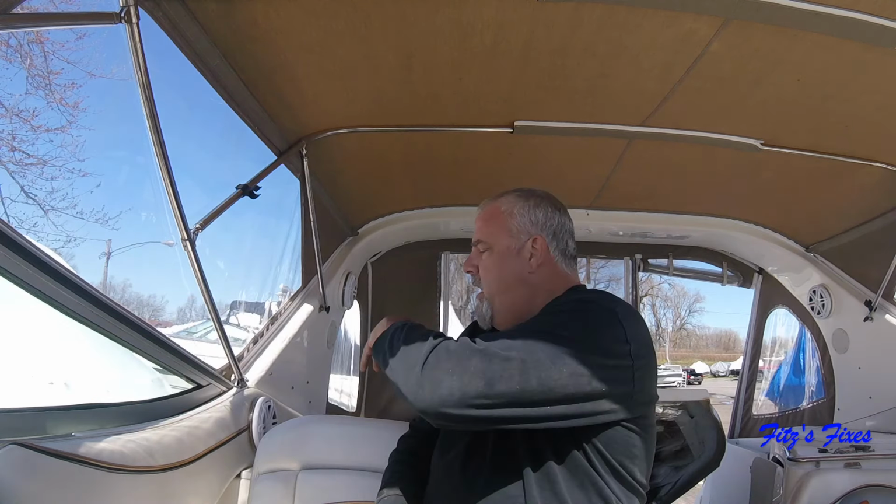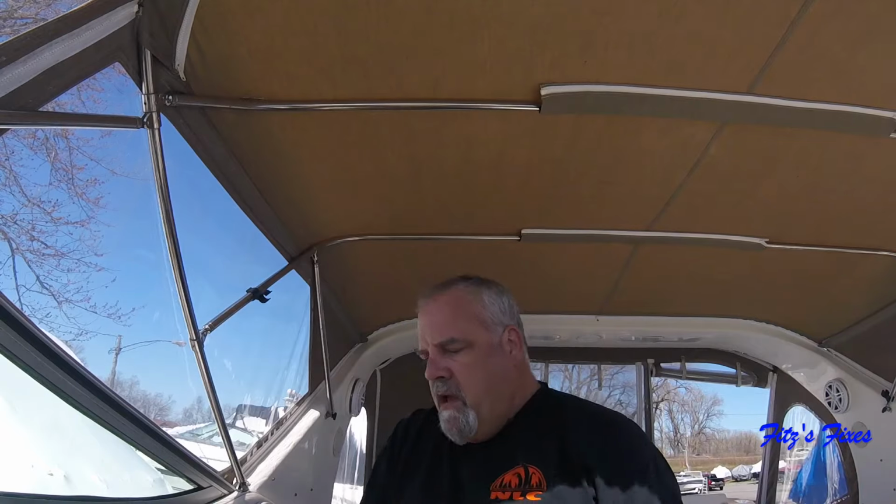The headliner didn't work, so I was going to drill a 5 or 6-inch hole in the headliner, cut the vinyl out of the way, drill a hole in the plywood, and then get an access panel, one of those screw-on ones, and screw that to it. That way you could reach your hand up in there and probably get to this area. But I can't fit up on that shelf to do the drilling above my head. Kim could, and she would have done it, but she was nervous, and I didn't blame her. I didn't want to start drilling holes in the ceiling of the boat.